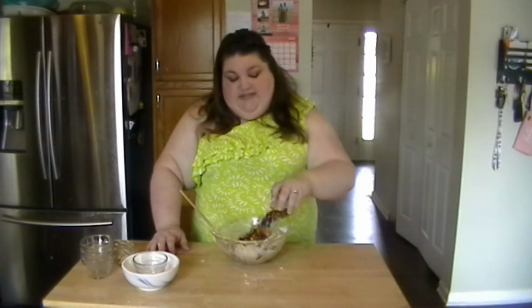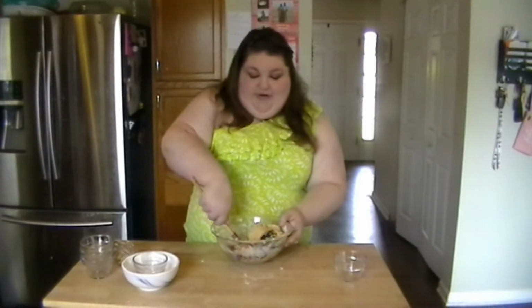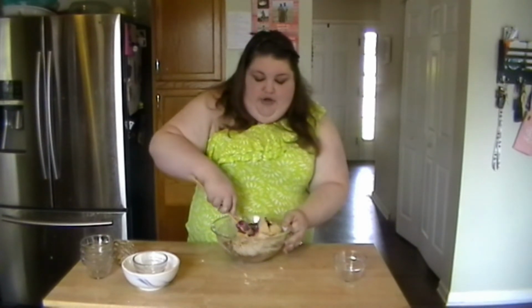Okay, so now your candy of choice. Today I'm using mini M&Ms and mini chocolate chips. I love the minis because they get absolutely everywhere in the batter, and then every bite of the Blondie has a piece of candy or chocolate in it, and even distribution. That is what I'm looking for. So you're gonna fold this over. All right, the candy is all mixed in here.